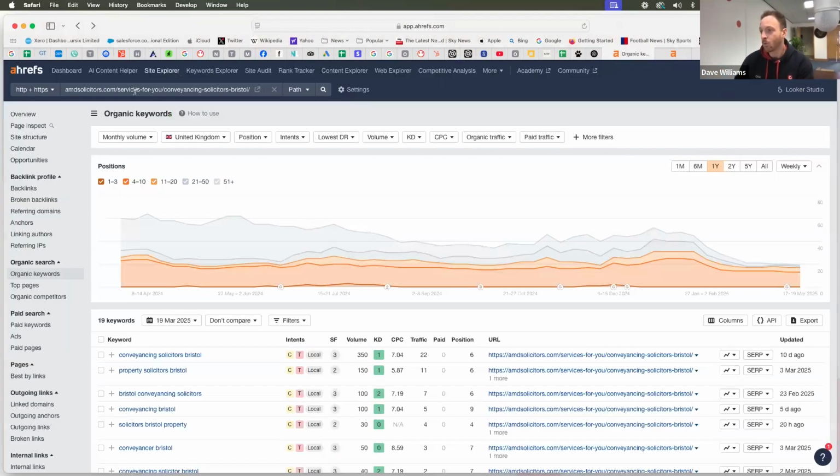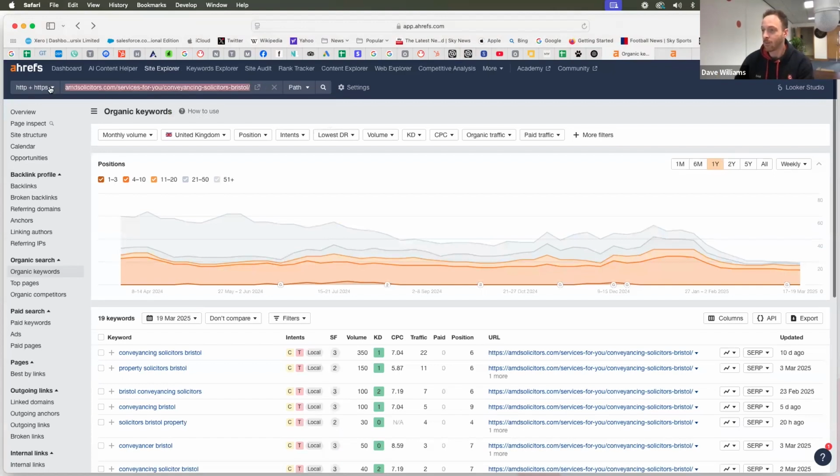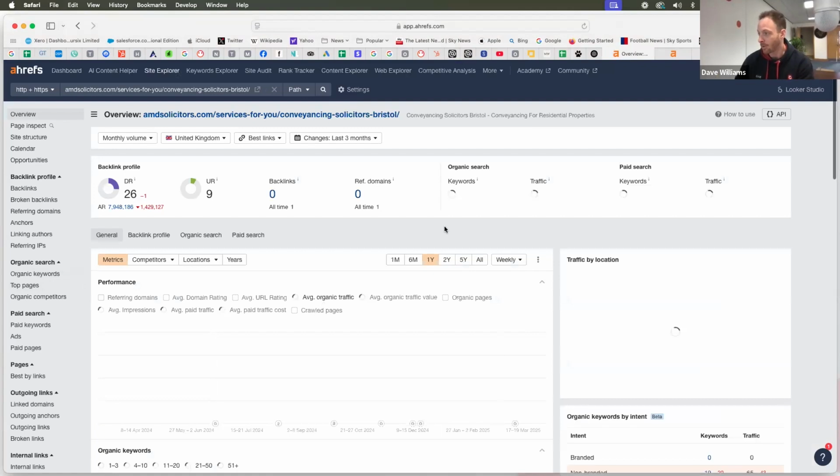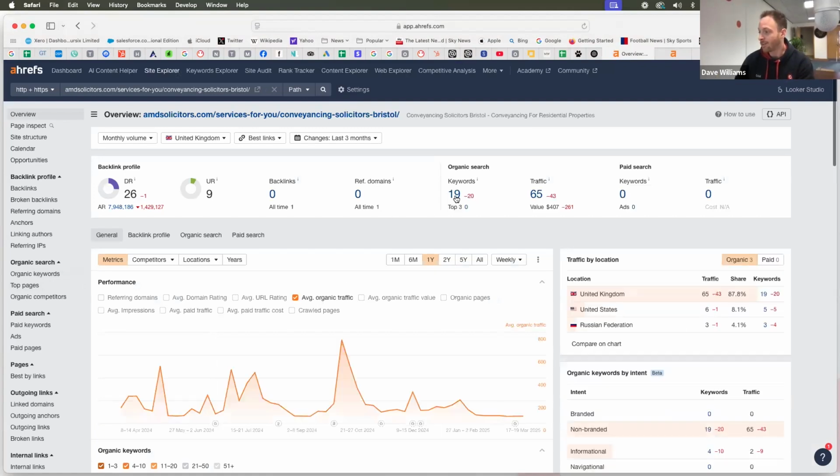So the first thing I did was I put this link, the link for the website, into Ahrefs, okay? And it gives me an overview of everything, okay? So I can see there's 19 keywords that this particular website shows up for, and I'm going to show you them in a second. And this bit here basically displays how many backlinks from other websites through to this website they've got, which helps with the kind of trust factor.